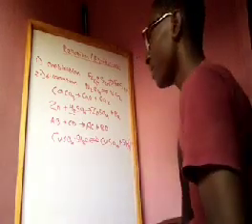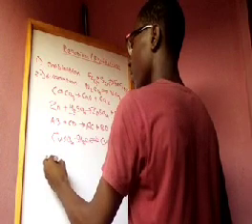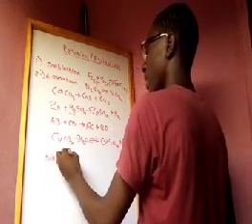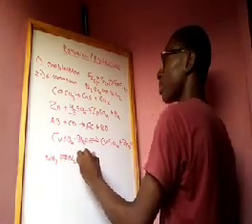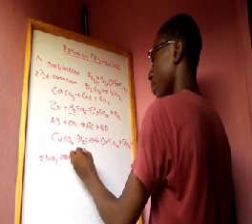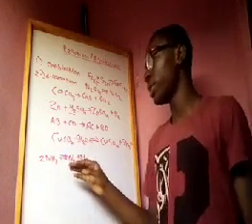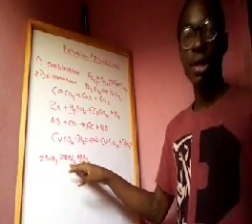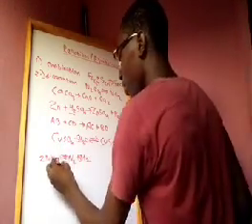So, for example, take the reaction in which ammonia is formed by nitrogen and hydrogen. Balancing the reaction, we have 2 moles of ammonia formed. Two moles of ammonia decompose to form 1 mole of nitrogen gas and 3 moles of hydrogen gas. You can notice that they are all gaseous.